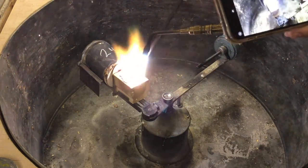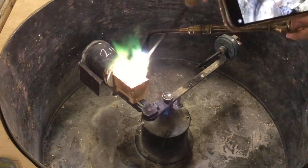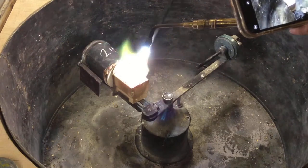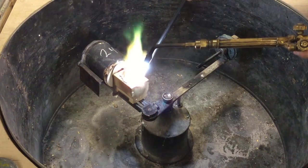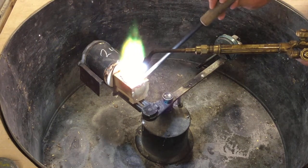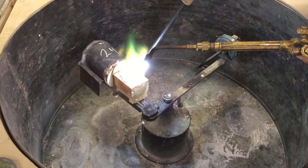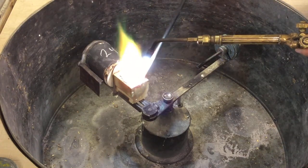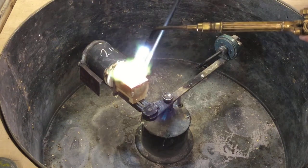It goes high gloss again. Proof once again that the cameras are still not as cool as our eyeballs. We're pretty close. I just want to make sure there's nothing hard on the bottom. Because this is 100 grams, I'm taking the time to make sure that everything is melted. I'm scraping the carbon rod against the bottom of the crucible just to make sure that I don't have a solid core, and that's something you've got to test out — you learn it with practice.